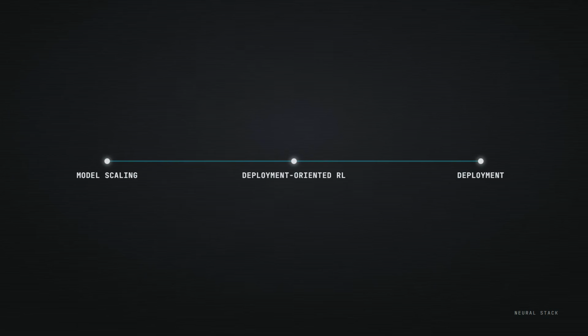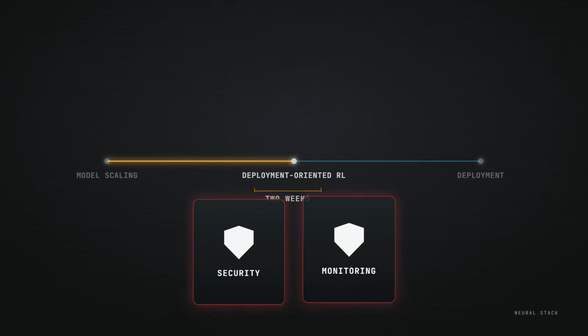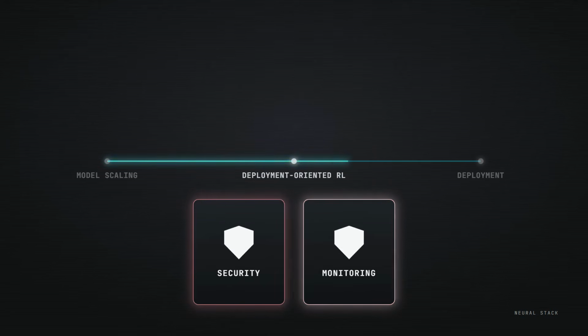There's also some broader context that helps us interpret this choice. OpenAI temporarily slowed model scaling and paused deployment-oriented reinforcement learning training for 2 weeks, while it strengthened security and monitoring safeguards. That fact doesn't prove why every individual release decision was made, and it doesn't establish any details that OpenAI hasn't stated. What it does show is a willingness to trade some deployment speed for additional work on security and monitoring. That matters because launch strategy is often discussed as though speed is the dominant variable. Train, evaluate, release, and expand. But here, the verified sequence includes an intentional slowdown and a temporary pause, both connected to strengthening safeguards.